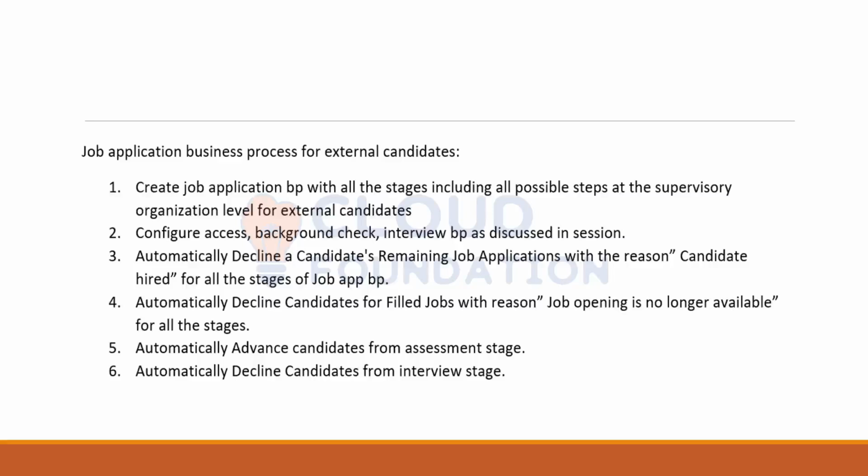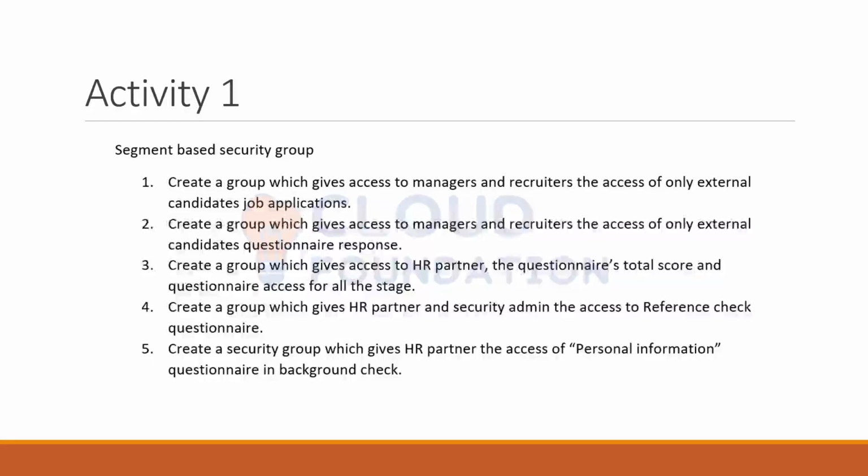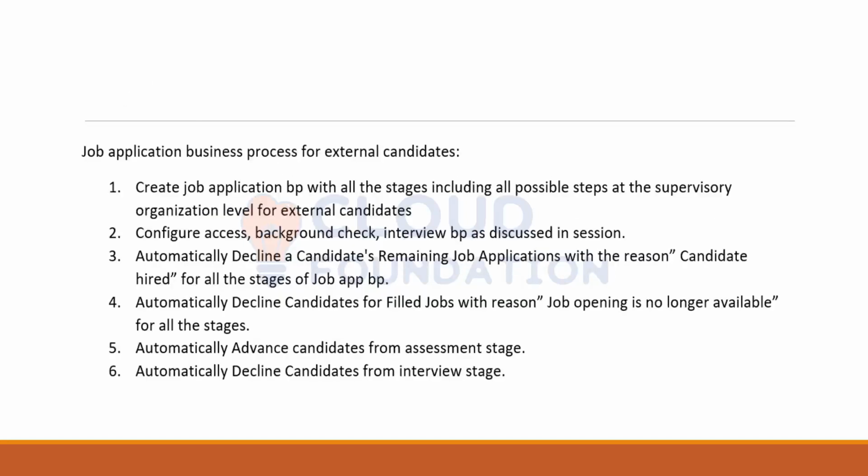So over here, make sure whatever security groups you are attaching for each and every step, those should have the access of only the external candidate job application, not any other one. Here the segment-based security group for external candidates will be used. You can use this first segment-based security group. Just add managers and recruiters only as the security groups over here.